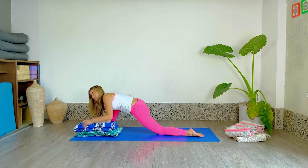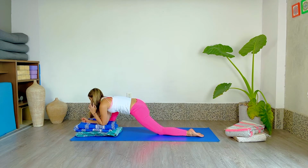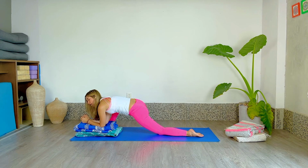Settle into your pose. One side could be different than the other, so if you need a little extra time to adjust, go ahead and then come into stillness. Again, we'll be here for 4 minutes.